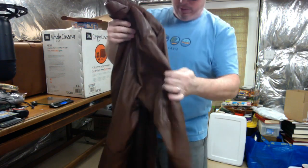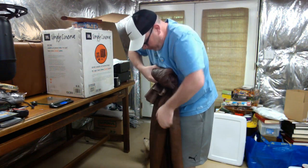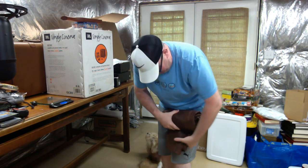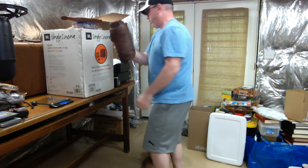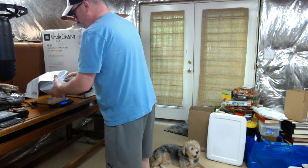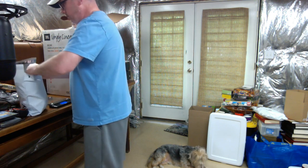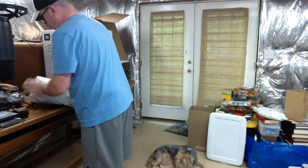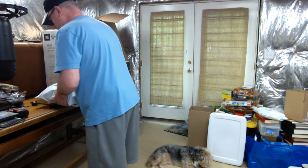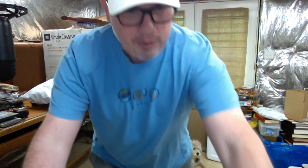California, of course, so we're going to cram this into a poly bag. Do the old roll method. This definitely will not fit in the padded flat rate. I wish it would, but there's no chance of that happening, since it's kind of a trench coat. But it will fit in a regular poly bag, and we'll probably be able to do cubic. 2 pounds, 13 ounces. Heavy coat.